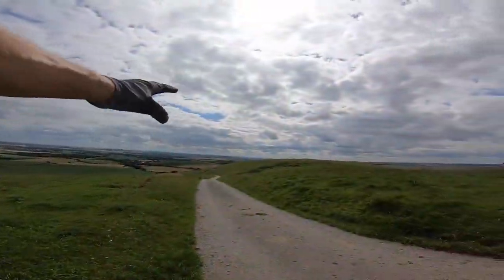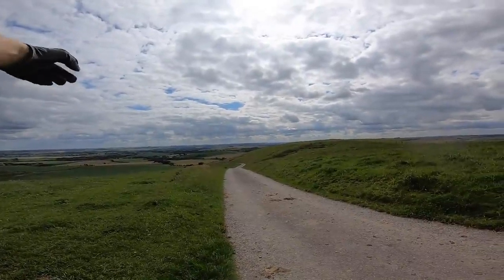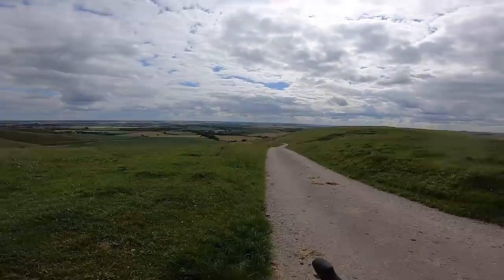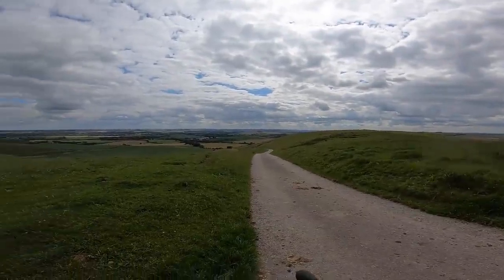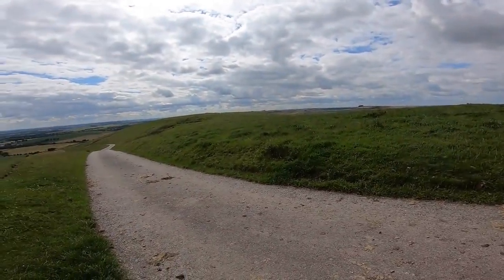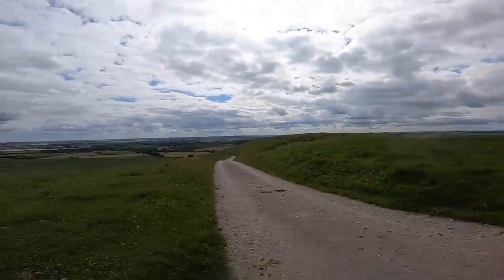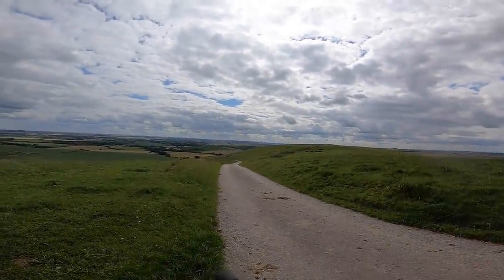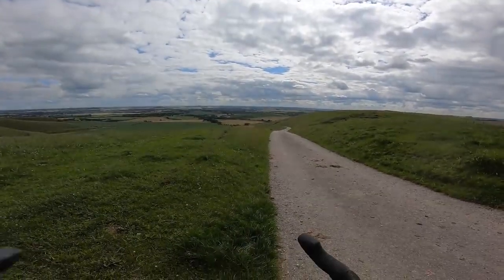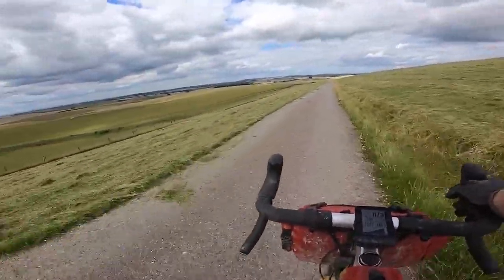So I've just winched myself up from the Vale of Pewsey. You can see Salisbury Plain where I've been riding across, and dropped down over there and then came through these villages. They're beautiful villages, loads of thatched cottages, medieval buildings in there, but now as soon as we've come back onto the tops here, we're back into the prehistory. Got earthworks along the faces of these hills, we've got barrows over there, and obviously past these cows and over the top we've got Avebury and Silbury Hill and West Kennet Barrow, and that whole other little nucleus of prehistory out there. So that's the next move. Now as we come over the top, a long descent now to Avebury and Silbury Hill.